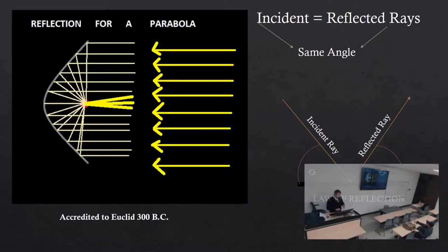This is just a little thrown together illustration that I did on Paint of how the rays from the sun would actually reflect and converge to a focal point.